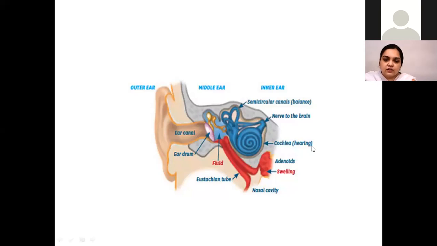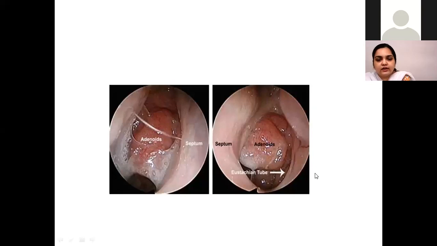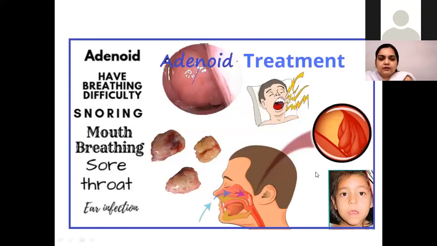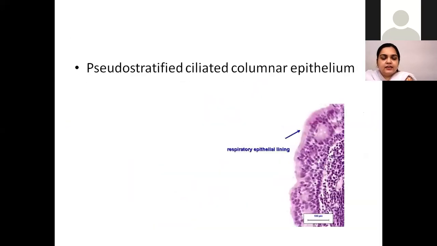Hearing loss is one of the most important complications related to the adenoid, and it can block the whole eustachian tube, so the patient is unable to hear. That is the most important complication of the adenoid. We discussed in detail the complications of the adenoid, the chief symptoms associated with it, the primary symptoms plus the secondary symptoms.